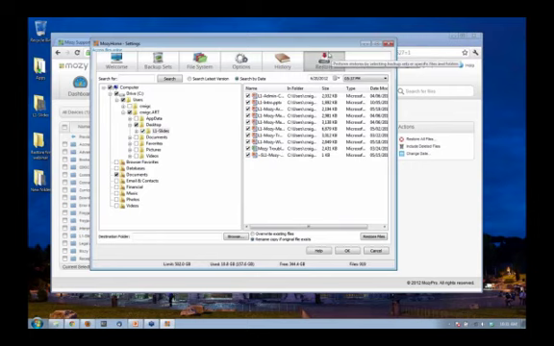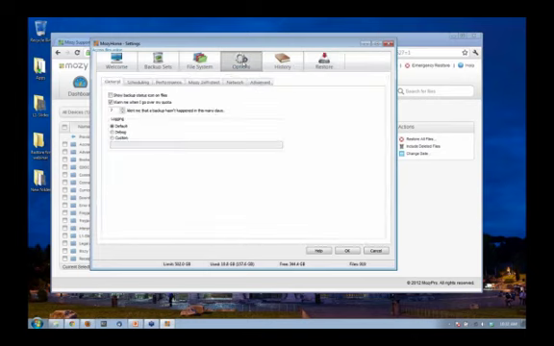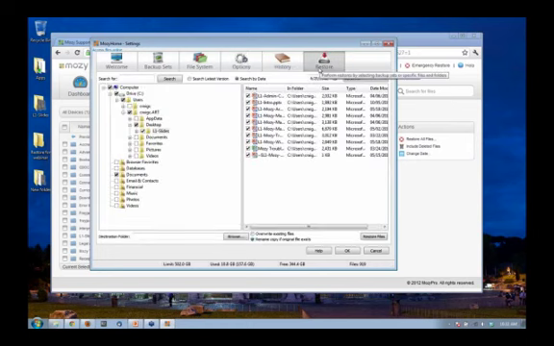Also, the Restore tab might not show up if you have not had a successful backup yet. So until you have a successful backup, you can't restore anything. But if you click the Restore tab when the settings window comes up, notice there are all these different options. We could go over the options, but the Restore tab is the one that we're most interested in. Hopefully that answers your question, Bill.